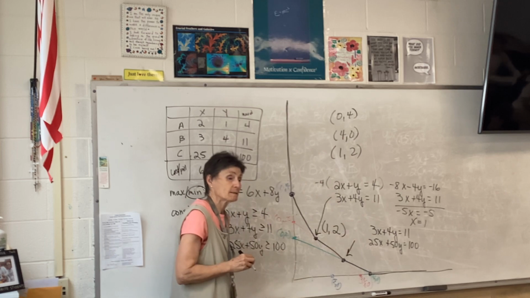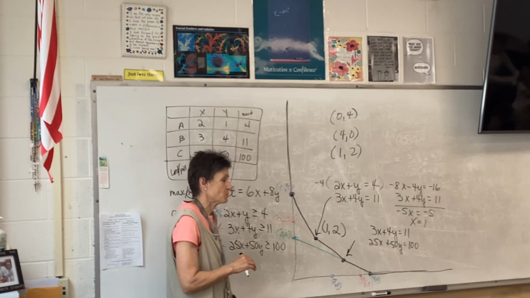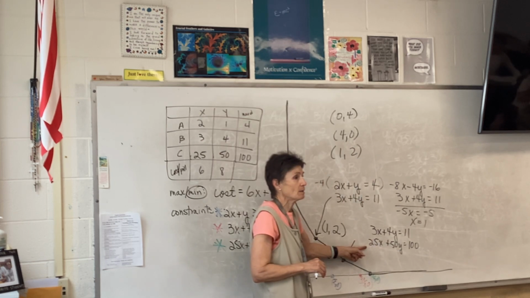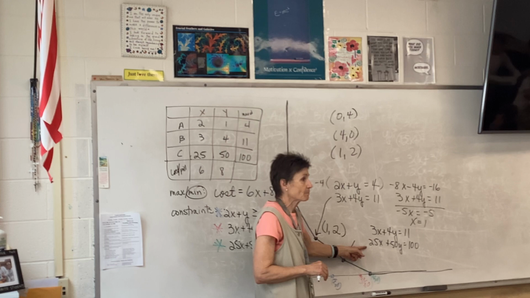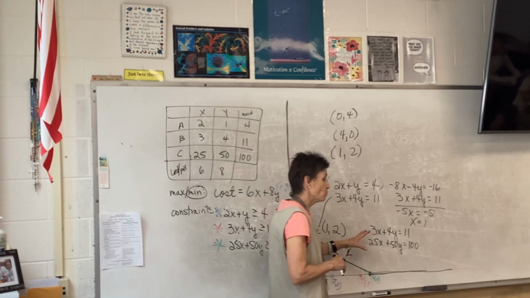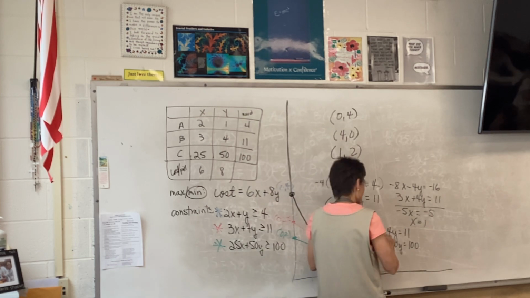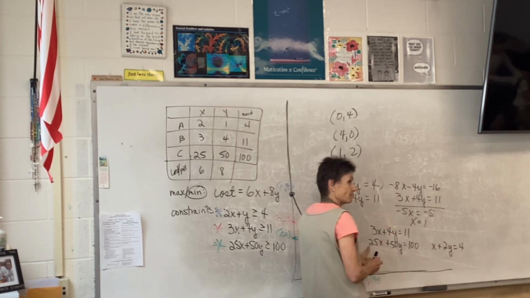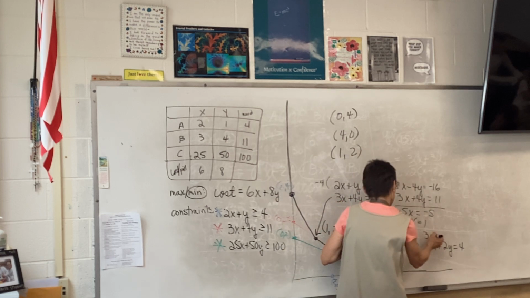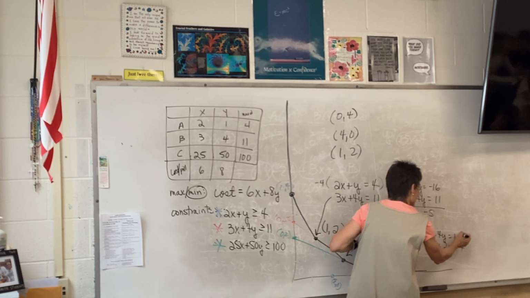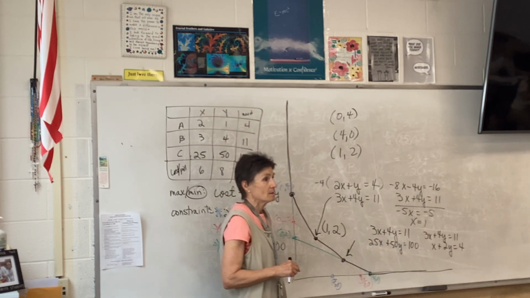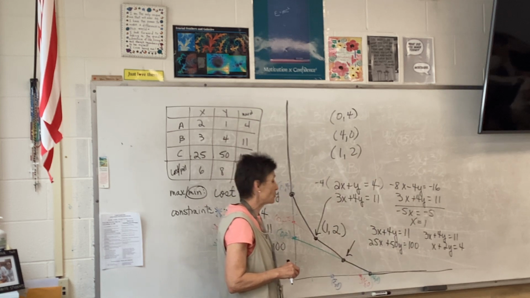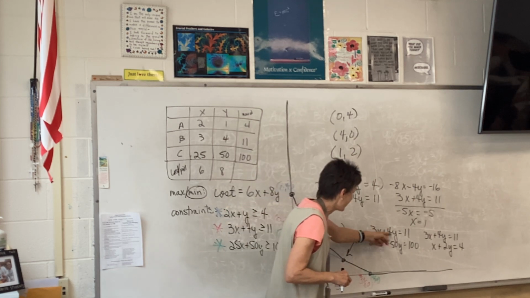Now, we haven't talked about this before, but I just want to throw another option at you. Did you notice that everything in that equation is divisible by 25? So if you wanted, you could reduce that equation to x plus 2y equals 4. And that might make your work a little bit easier. I'm not trying to confuse you. I'm just saying that's an option. Since everything there is divisible, you can go ahead and divide.